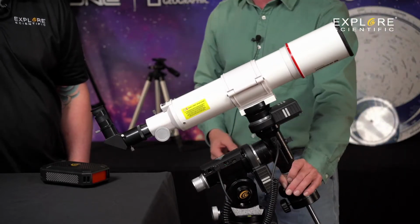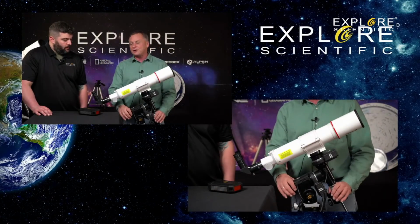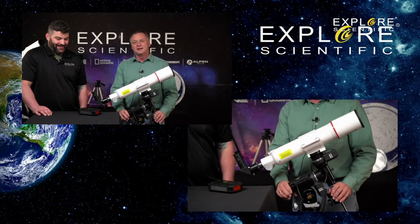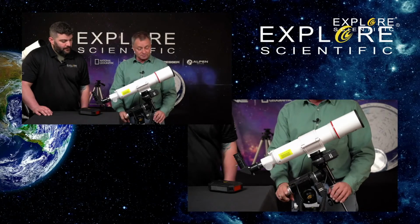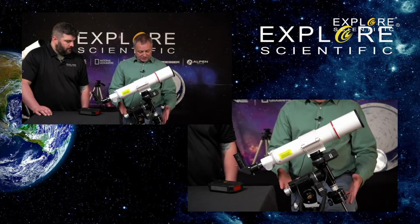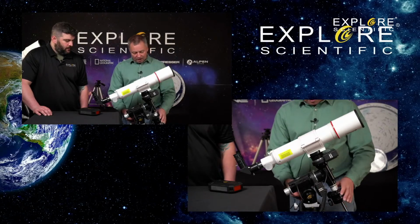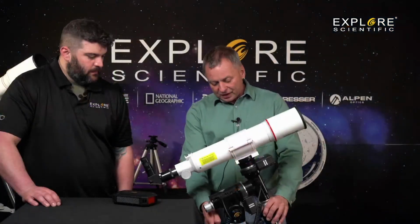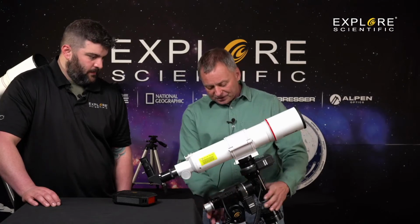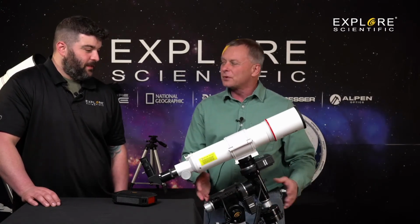Traveling as an astronomer is a lot of fun. I've been around the world, and if you can carry gear with you, there are a lot of cool places to observe from. With this particular system, you can take off the counterweight rod. You can remove the head. You would have this whole thing to deal with, but that's pretty small. It's still pretty small.